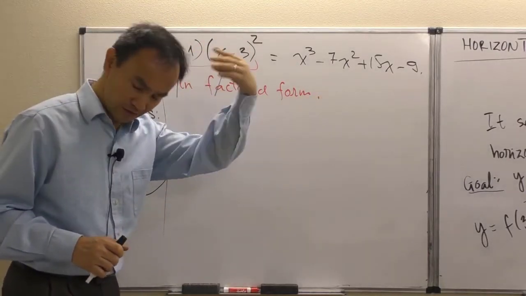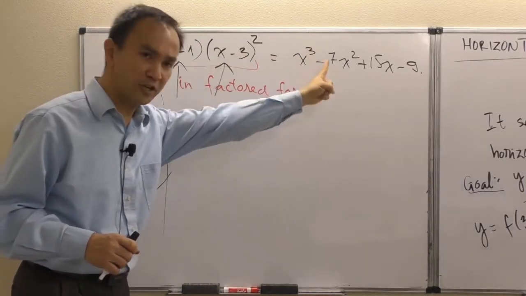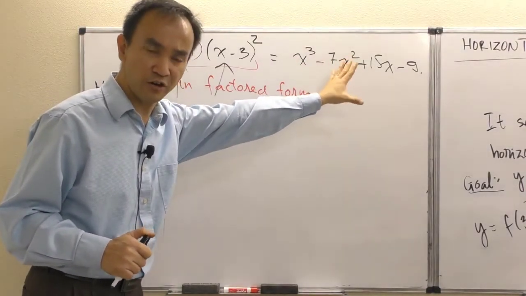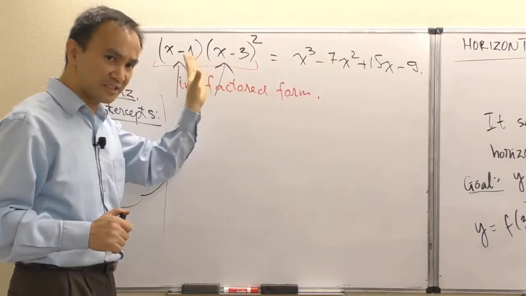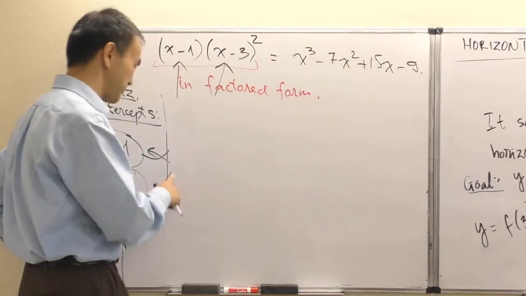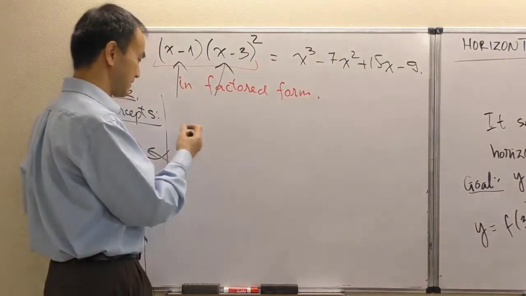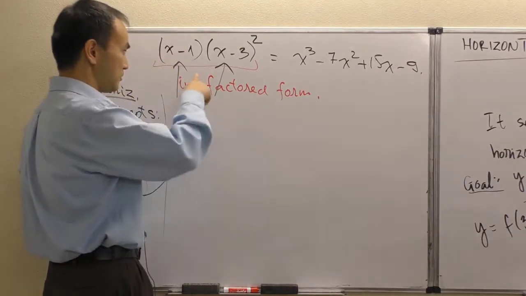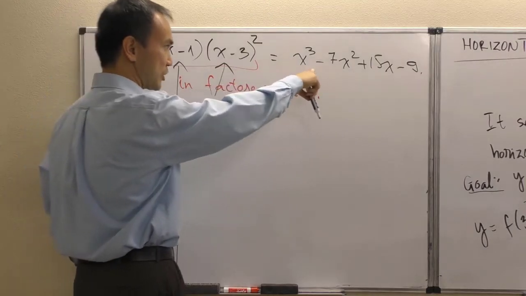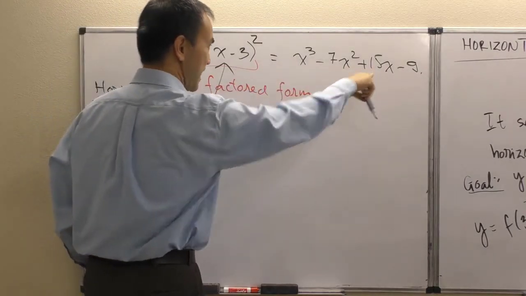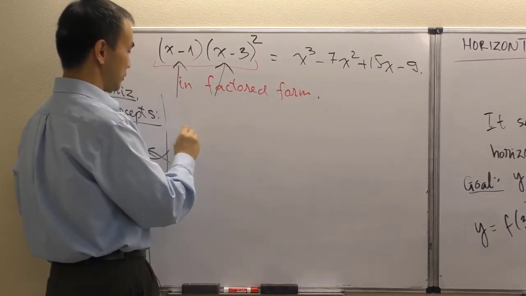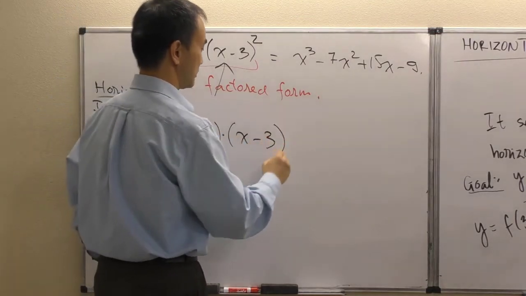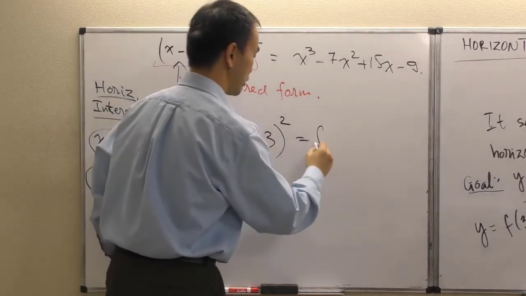If we can successfully put a polynomial, maybe started out in general form, into a factor form, then we can have the following advantage. Look at what I'm trying to show right here as a demonstration problem. So now we know that x cubed minus 7x squared plus 15x minus 9 is equal to x minus 1 in product with x minus 3 squared. So this is our same polynomial, f of x.